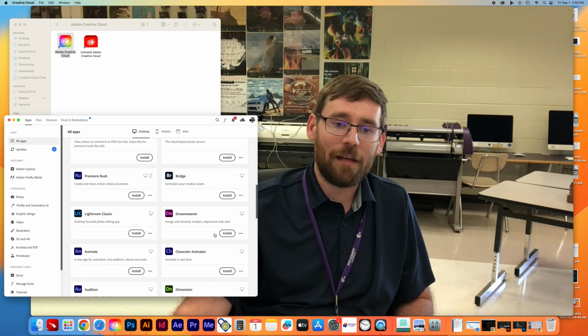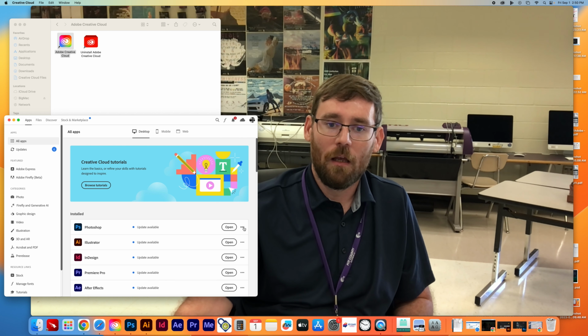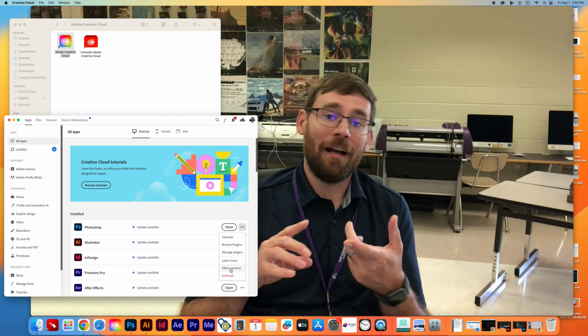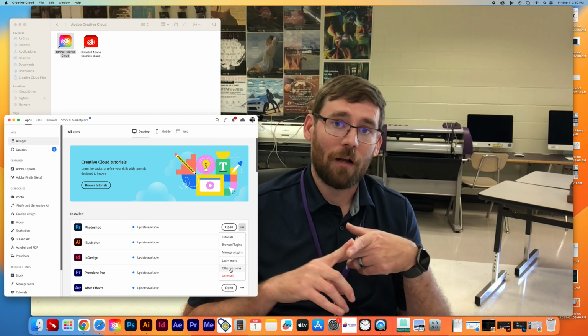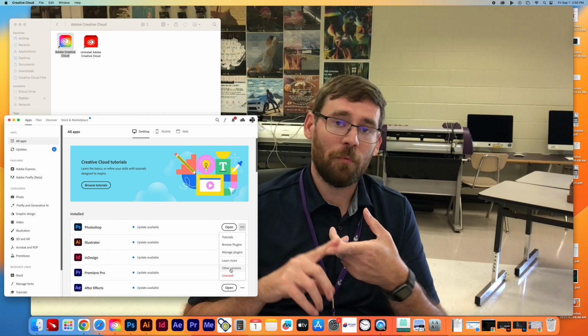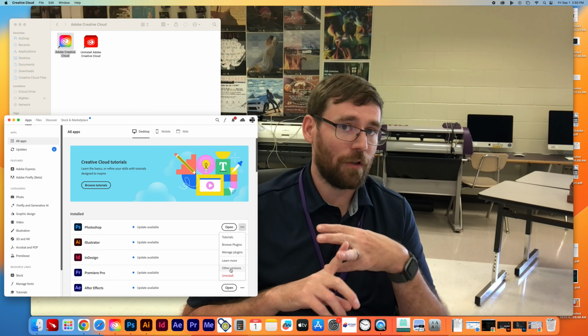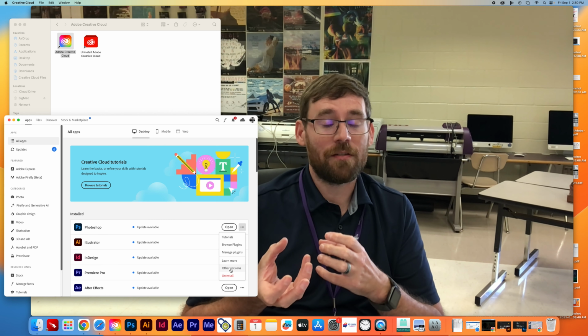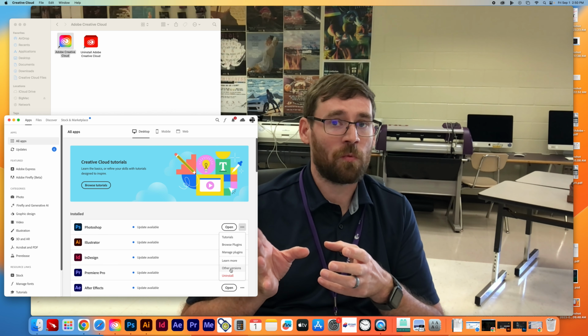Next to each one of these apps, you're going to see these three little dots right here. Okay? These little dots are going to have an option that says Other Version. Now, you need to use a version of Photoshop that communicates with Certiport and G-Metrix. Same for Illustrator. The newest version of Photoshop isn't always the best version.